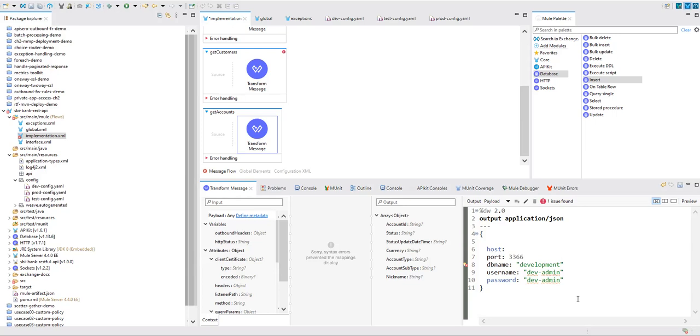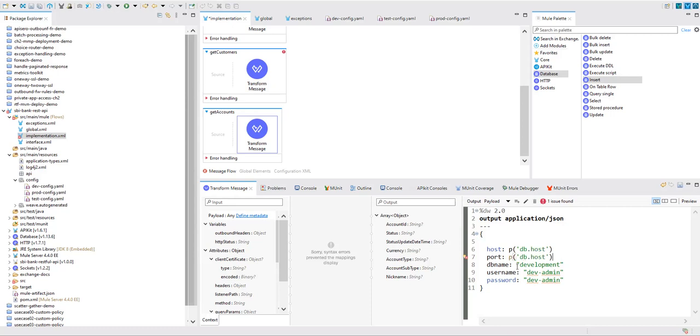Now we'll access those properties here. How do we access them? We have a function called p in DataWeave, and in single quotes we'll pass those properties, like db.host. This is how we will access those properties. So we'll copy paste this everywhere.